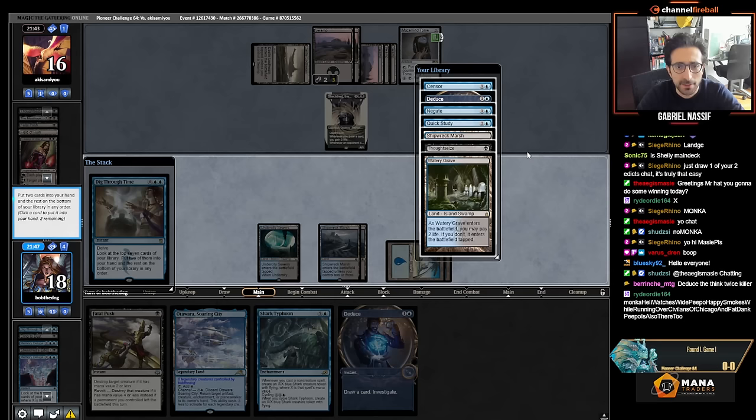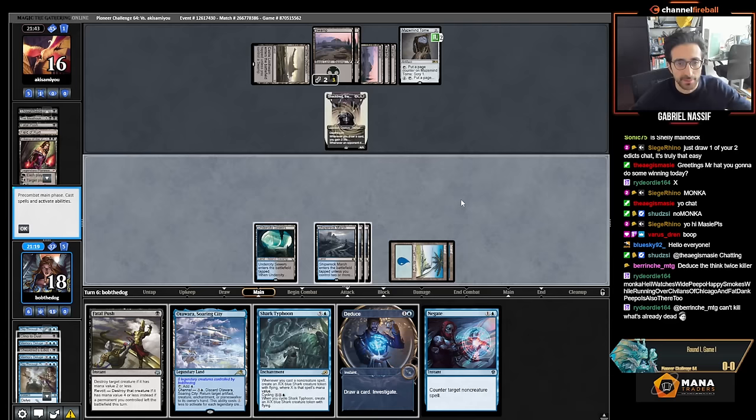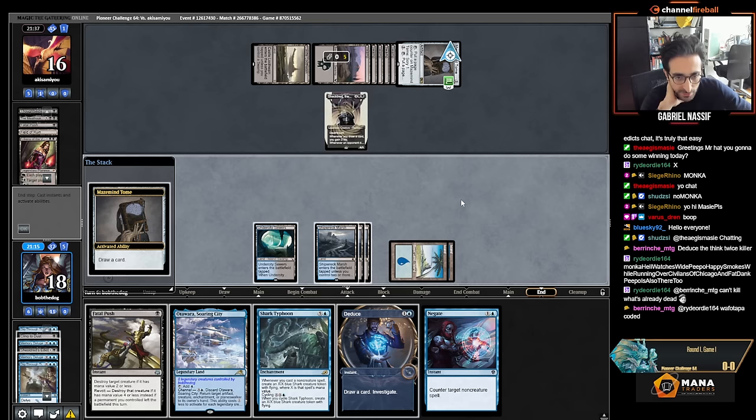Unfortunate. I need a land drop, so I probably should take March. Can take a hit. It's not a big deal. They're not very aggressive. Just take March and Negate, maybe. Take 4, 5, 6 from the Deluge. I can kill Sheoldred in my upkeep.